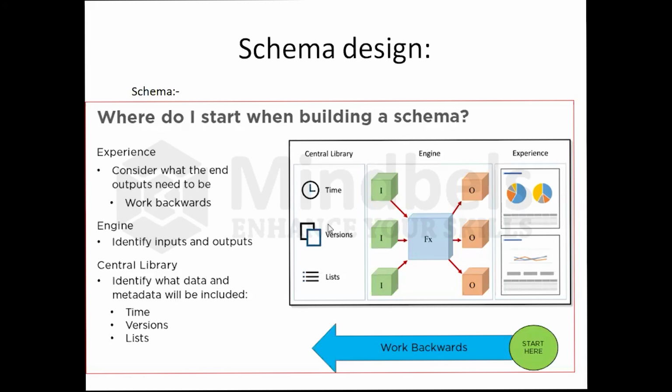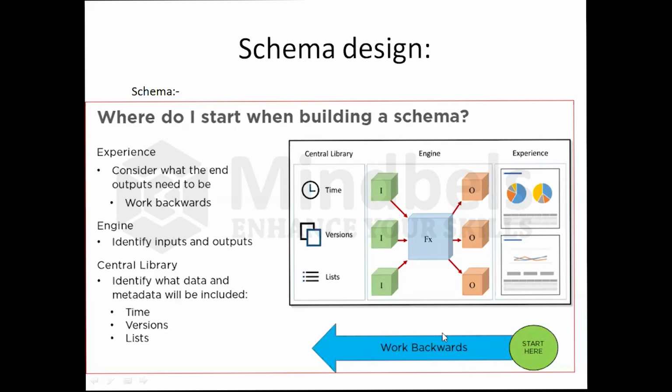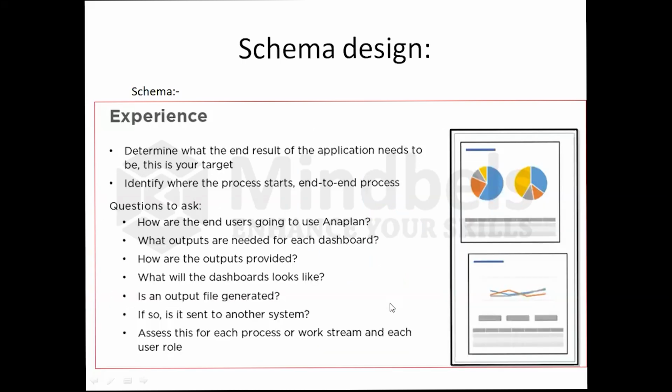You might be creating something unnecessary. Sir, can you please repeat? Your voice is disconnecting. So what I'm saying is, if you go from the list side, you might be creating something unnecessarily. But if you go from the UX page, everything is going to be only what is required, right? That should be the approach, from the UX page to your central library or list side. So it's from front to back, I can say.